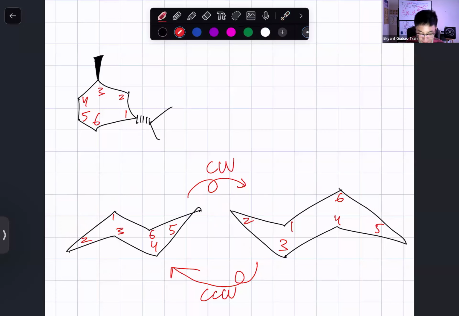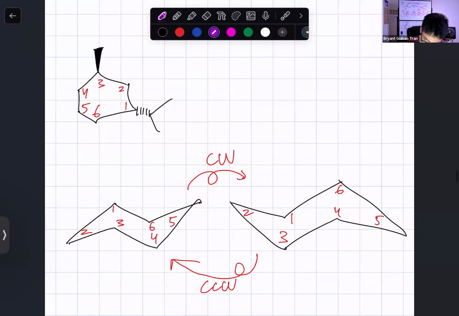Right, now this is the axial equatorial. So axial bonds are going to be only up or down. That's the easier type of bond, right? So this is how I remember axial. I start at the top left corner. That's going to be axial up. I go to the next one on the bottom. That's down. So it's going to alternate between up, down, up, down, up, down, up, down. So next one's going to go up. Next one's going to go down. Next one's going to go up. Next one's going to go down, just like that. So those are all the axial bonds, right?